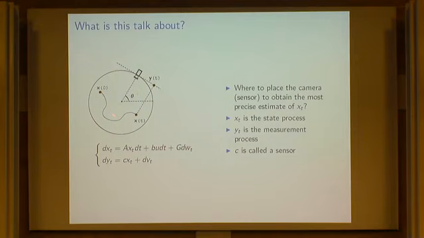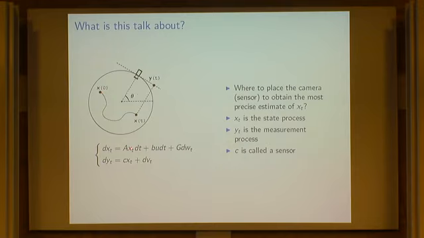So what does a camera do? It just takes its visual field and projects it onto a one-dimensional plane here, because I have a simplified model. This is 2D, this is 1D. Otherwise, it would be a two-dimensional plane. So we can write the projected position, or measurement signal, using this linear equation: dy is C, think of C as a row vector, multiplied by x, that's our projection, plus some noise.